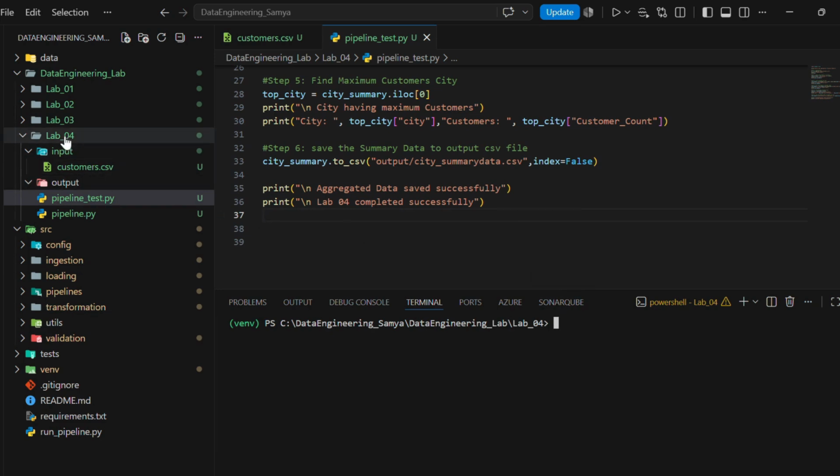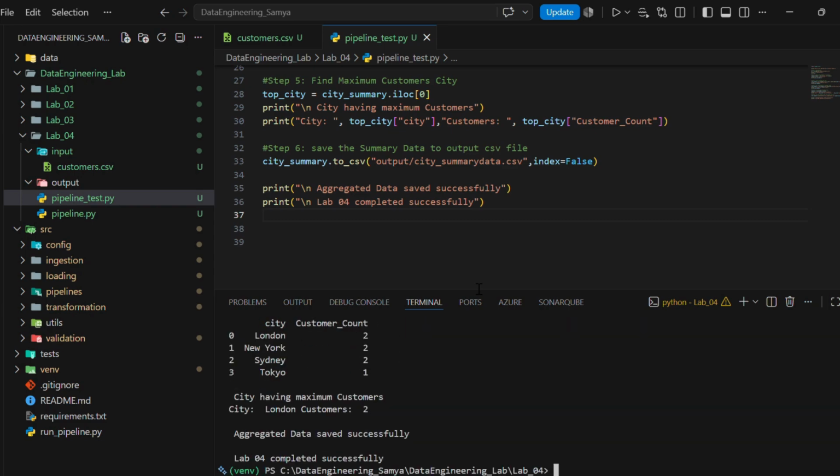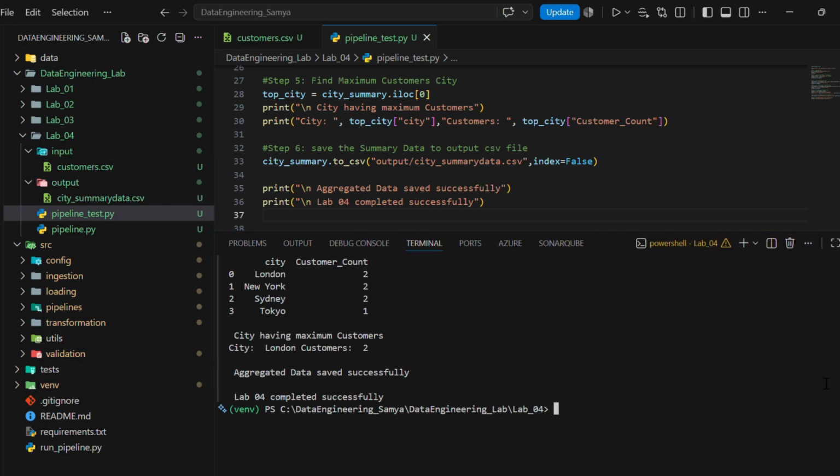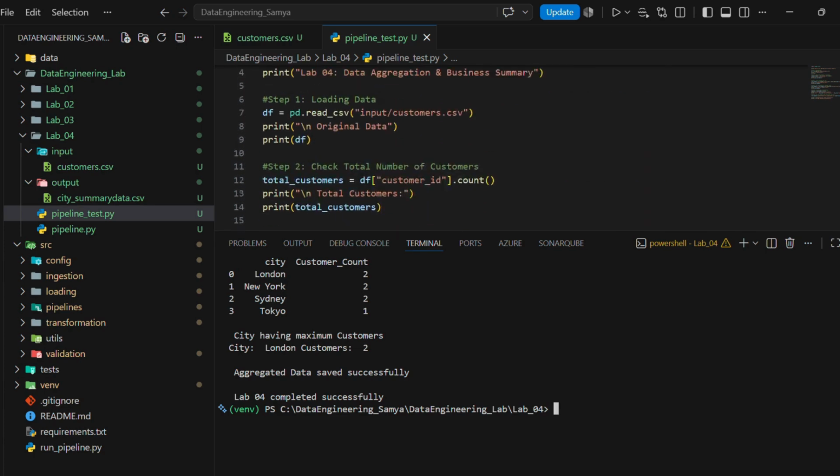Now you will try to run the file. We are already sitting in the lab4 folder because the path represents that. Now we run the file, python pipeline_test.py. The output has come.